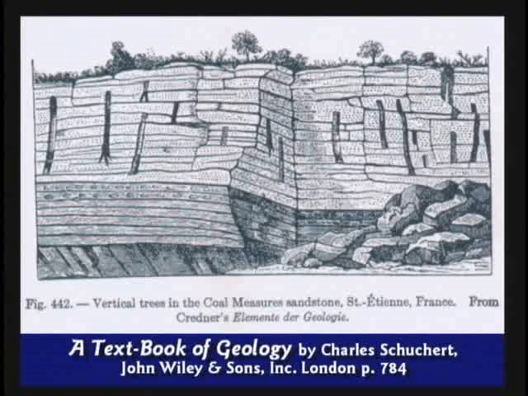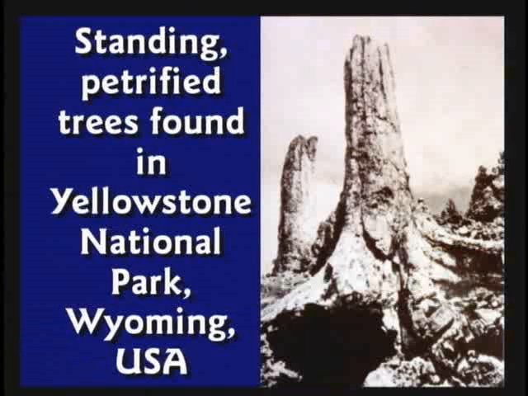We covered that earlier in seminar part 4. Here's some from Joggins, Nova Scotia, where there are scores of them. Here's the St. Etienne, France picture, showing many vertical trees running through many different layers of rock. Now, the textbooks are going to say each of those layers is a different age. Here you have proof positive they are not a different age. Some of the trees have root stubs, as if the tree was jerked out, broke all the roots off, and then was redeposited. Exactly what is happening at Mount St. Helens.